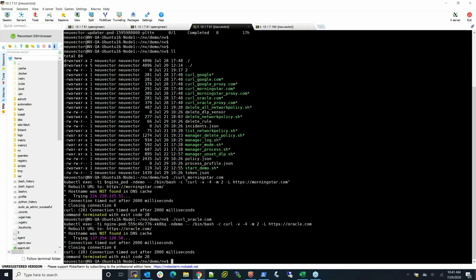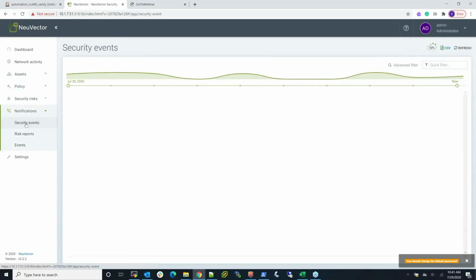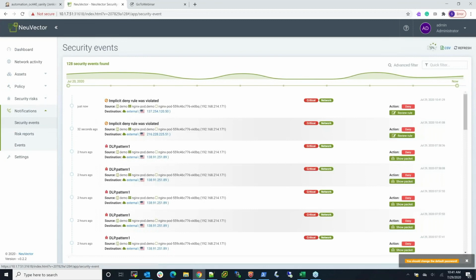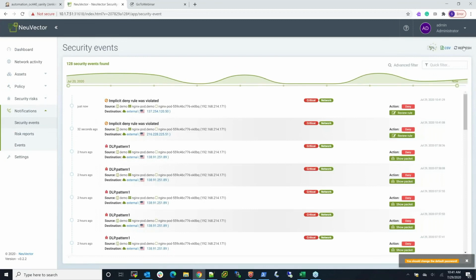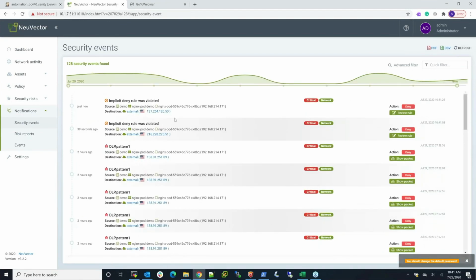Again, I'm switching back to the NeuVector UI. I'm going to check security events to see if there is any security event for this. I'm refreshing again. Yes, I see one event here. There are two events.